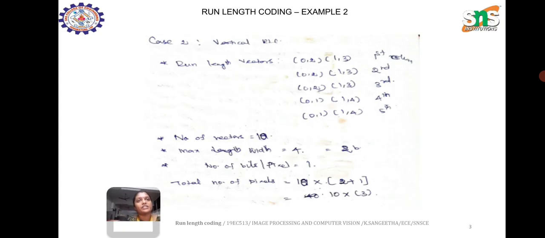The main disadvantages are that it is not efficient for complex images. For images with a lot of variation, for example natural images, the RLC may not provide much compression and could even increase the file size. The next disadvantage is limited use cases, that is, it is best suited for images with repetitive pixel patterns, for example simple black and white images. Overall, run length coding is an effective and simple method for compressing images with large homogeneous areas. Like the example, it reduces storage by representing consecutive identical pixels with the pixel value and the length of the run.